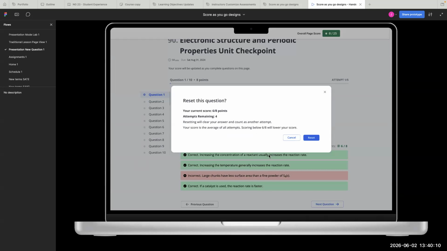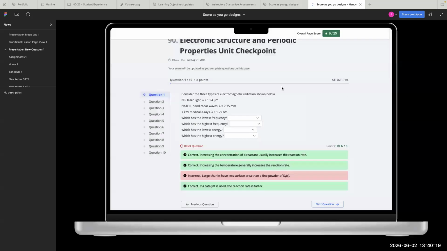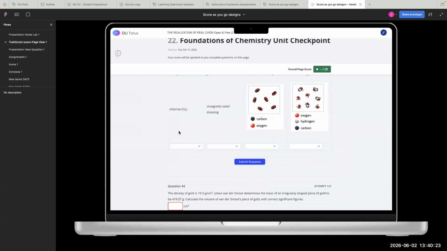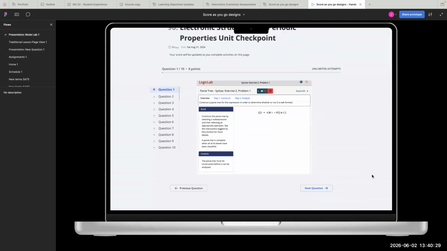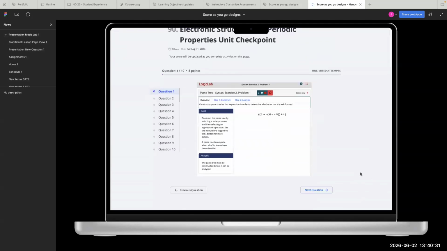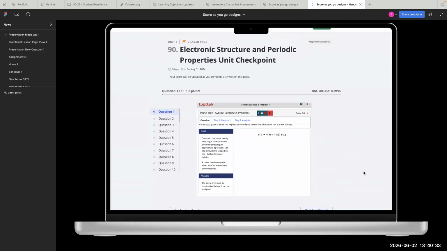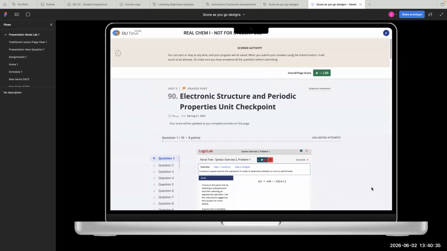Also, if the instructor does have a replacement strategy, there will be a warning here saying, hey, you might get a different question. And then the same thing for just a traditional page view. And this is just showing with, like, philosophy logic labs, how this should be working with external things like that as well.